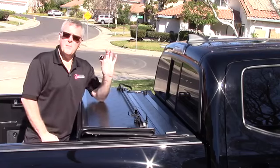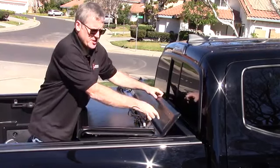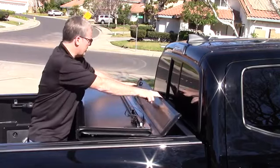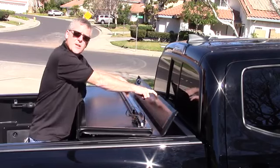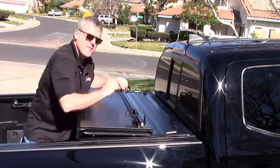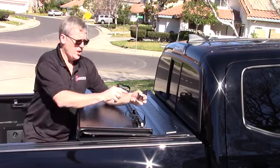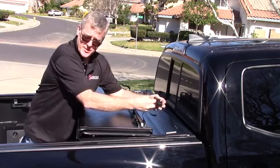Now let's talk about installing the buckle on the front of the cover. When the cover comes packaged, the small hinge panel is folded over and sandwiched between for packaging. Once you unfold it and install the buckle, you don't want that panel to get stuck between there or have the buckle interfere and cause any damage. The buckle opening faces the tailgate so the strap can come over and clip in easily.